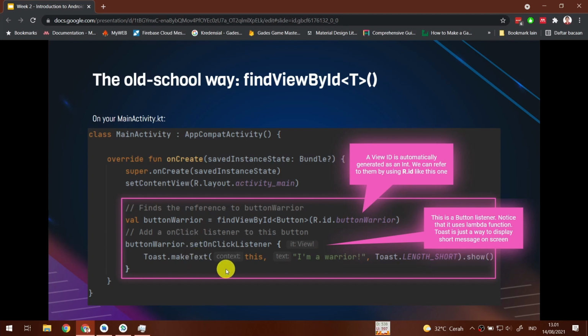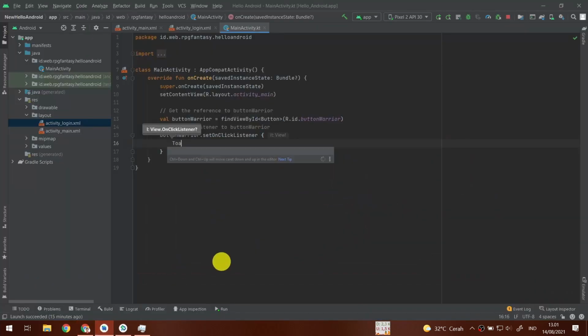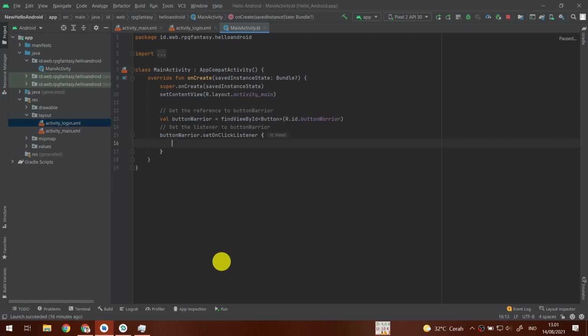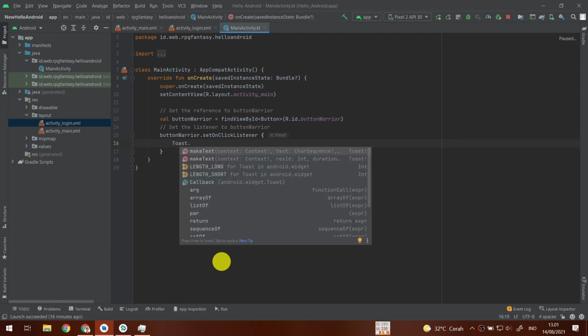To display some text, we can use what we call a Toast. Toast auto-completed first. If you type Toast in its entirety, in some Android Studio versions you will get some errors, but thankfully here it still recognizes the Toast.